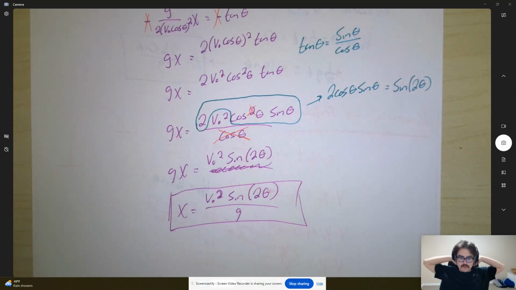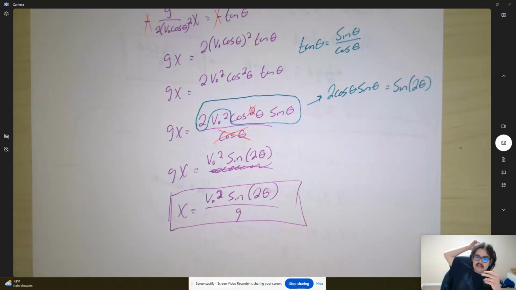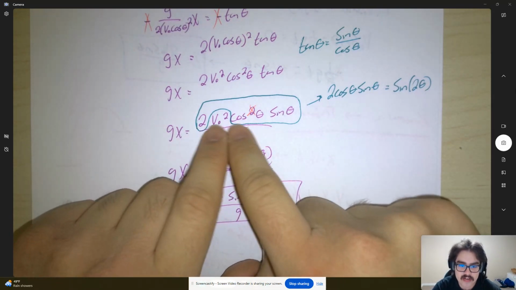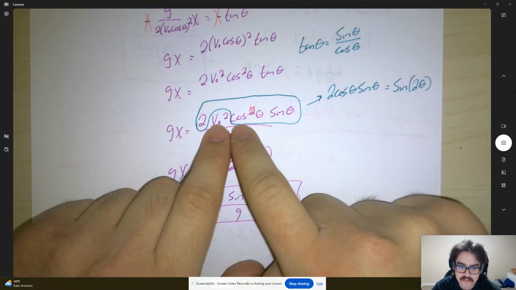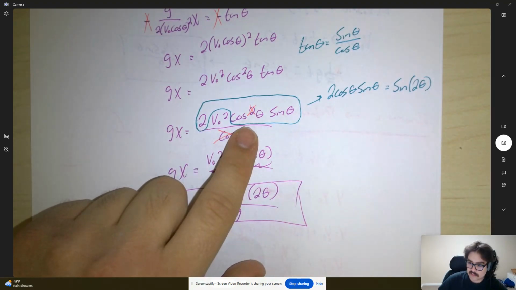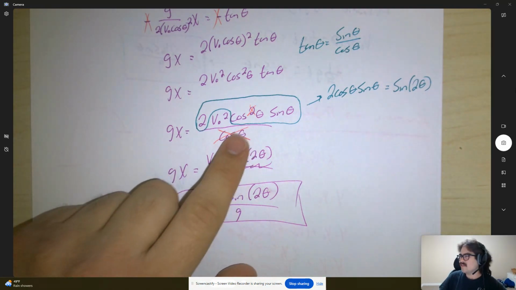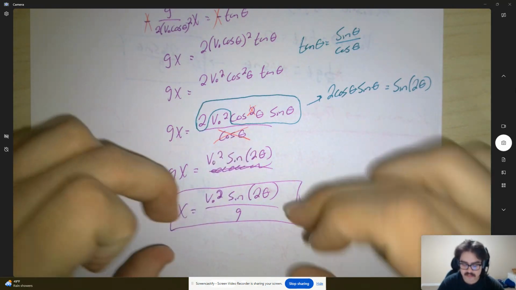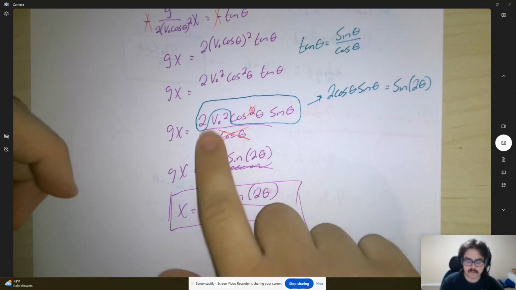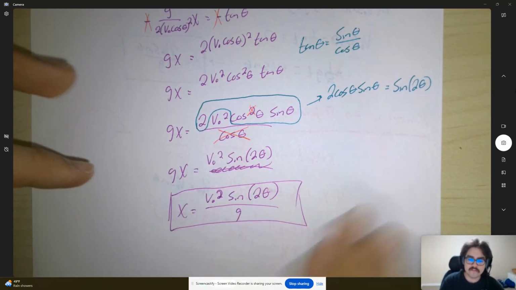There's other ways that you can write this, if I'm not mistaken. If you recognize right here that v naught squared is really just v naught times v naught, then you end up getting a v naught cosine theta and a v naught sine theta, and that's just v sub x, v sub y. I don't like that one as much because this has every step rolled into it. Oh, and then you have to multiply by 2, of course, but I really do prefer having every step rolled into it.